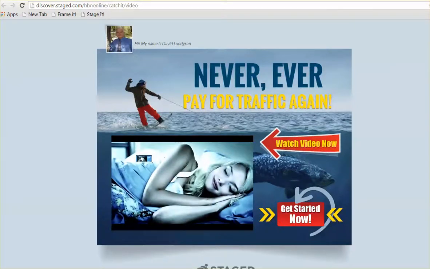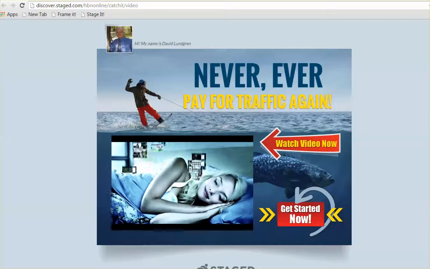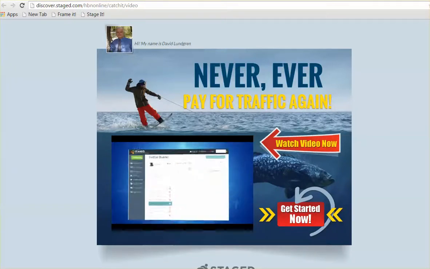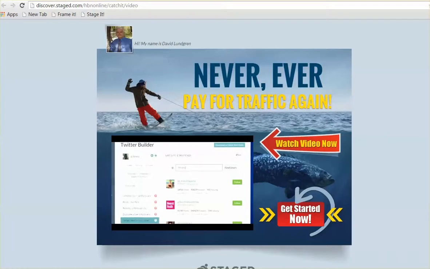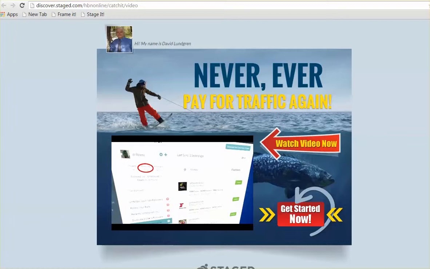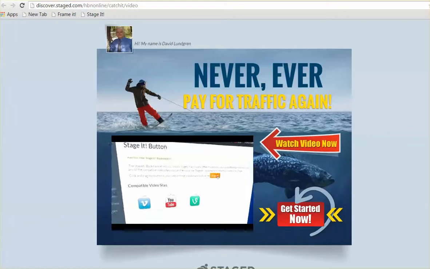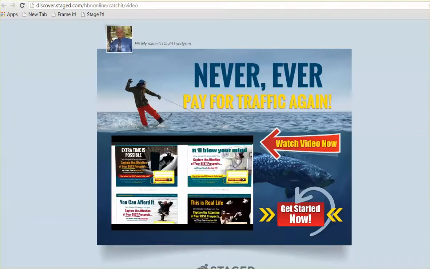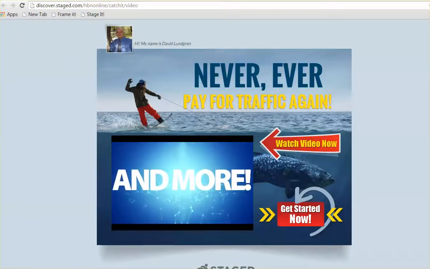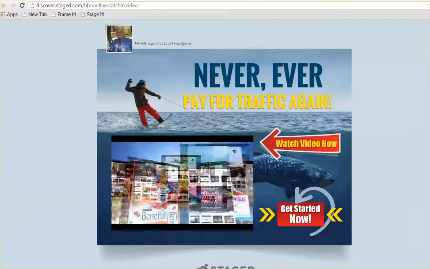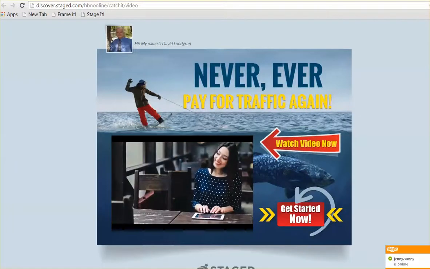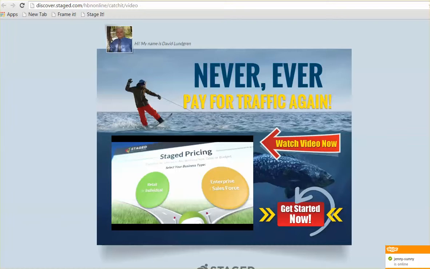Your personal staged assistant will share with your social media friends the stages you create even while you sleep. Twitter Builder uses keywords to find people in your niche. Then, with just your mouse, you can rack up more than 100 followers in a minute. Plus, the one-click Stage It button, our full stats dashboard, lead capture forms, unlimited customer support and marketing resources, video tutorials, and more. Staged is perfect for businesses of any size, from large organizations with hundreds of sales reps down to one-person operations. Just choose the level you need and start reaping huge profits.